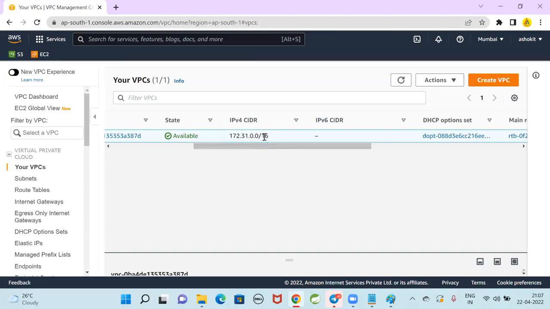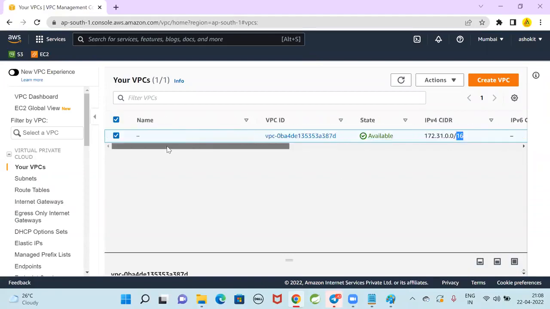No. But what is the range of the CIDR block? /16. /16 means how many IPs are available in my VPC? 65536 IPs are available in my VPC. This is the default VPC.